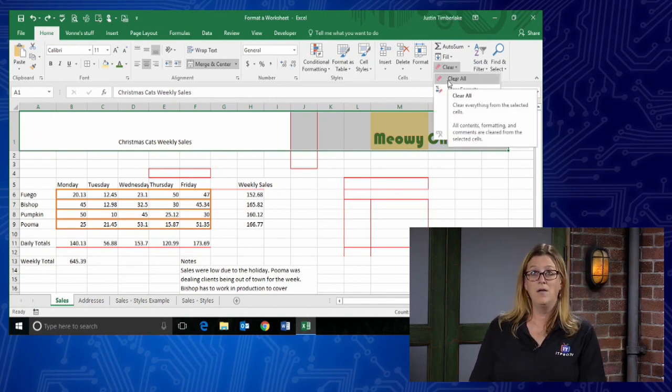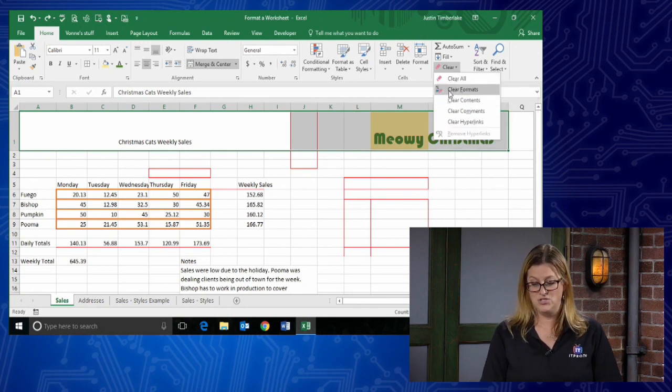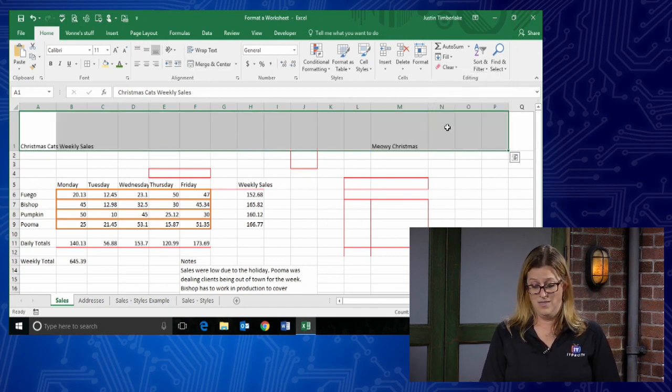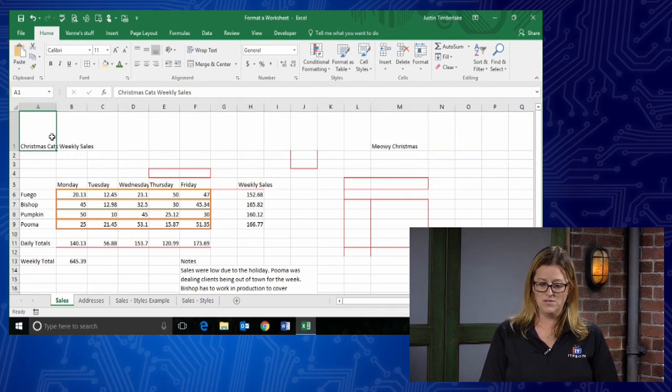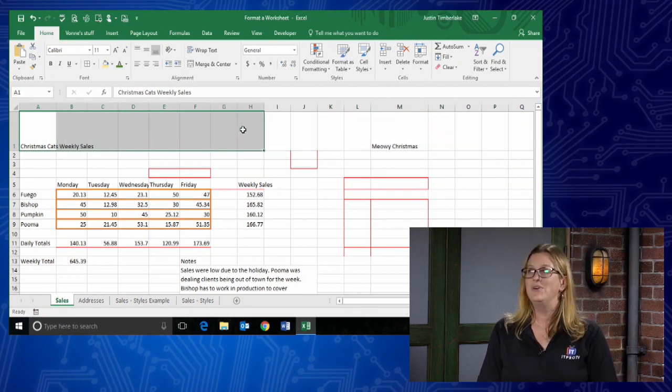Clear All means format and content. If I just choose Formats, then it's just going to give me the text. But take notice on this one: what did it do to those cells? It took out the merged cells too. When it says all formats, it means all formats: the merging, the alignment, the number formats. Even though we haven't covered number formats in sequential order, the next episode we do talk about number formats, so that's going to get rid of it too.